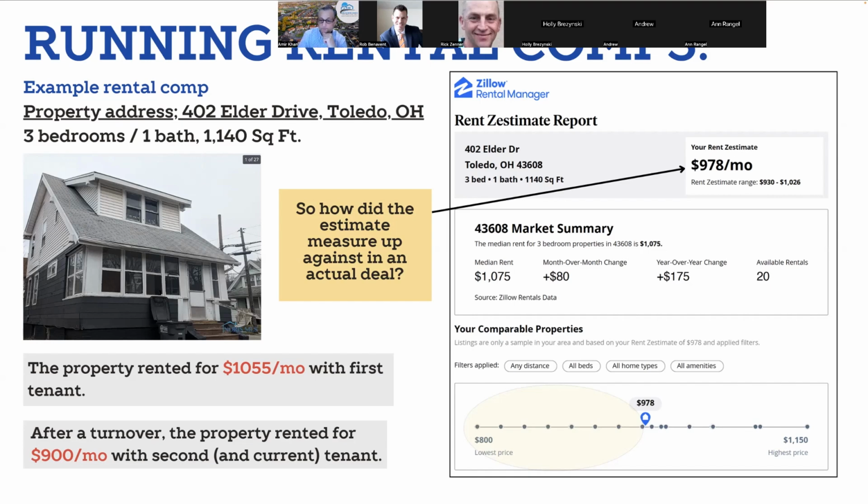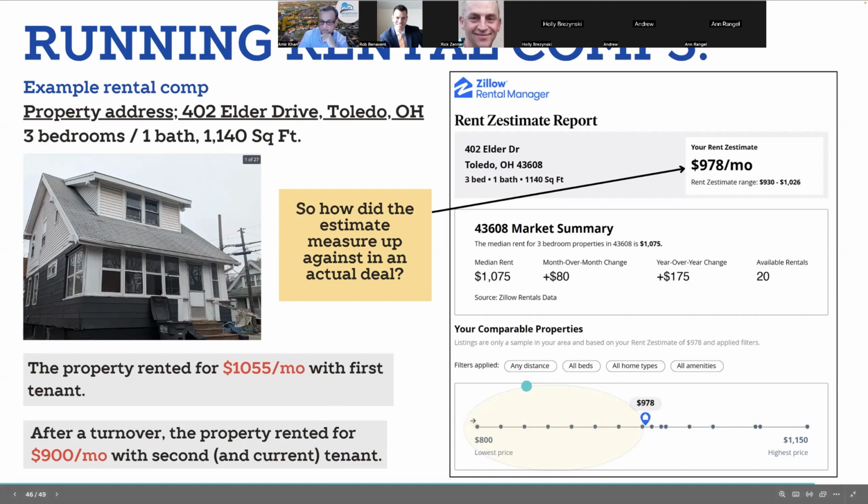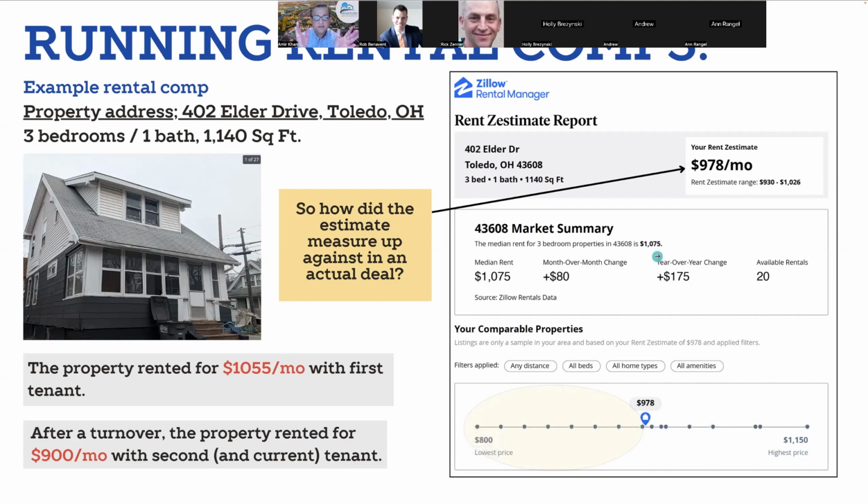So if you look at this yellow section right here, which is to the left of the median, that is what they're recommending: 978. Remember, this rental estimate is not meant for a slow flip. It's meant for a normal home, which means a home that is immediately habitable and does not require any kind of major repairs.